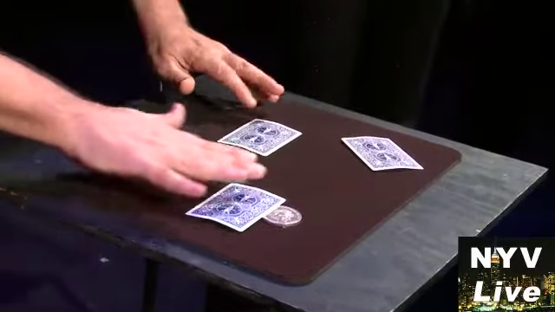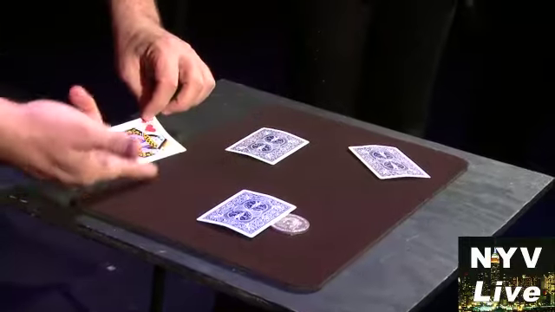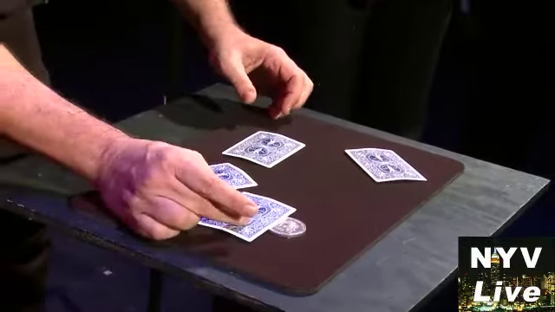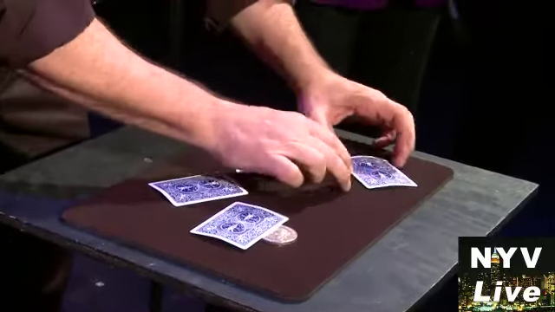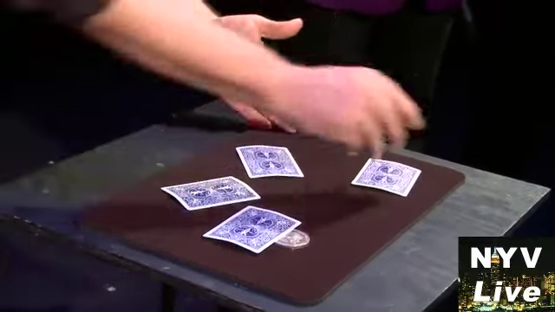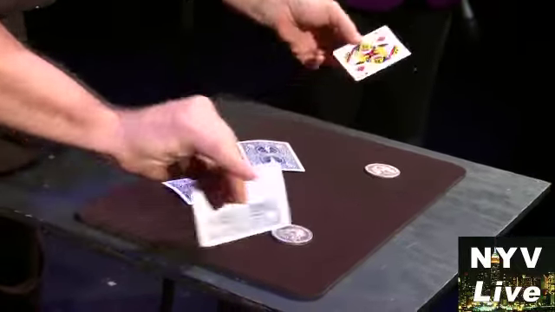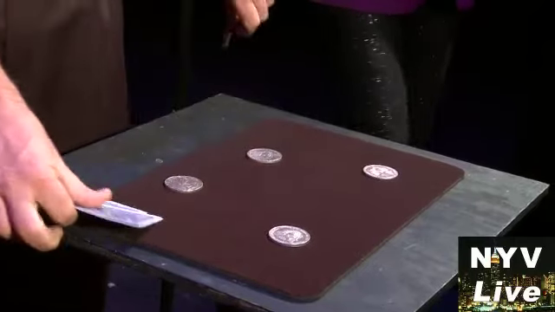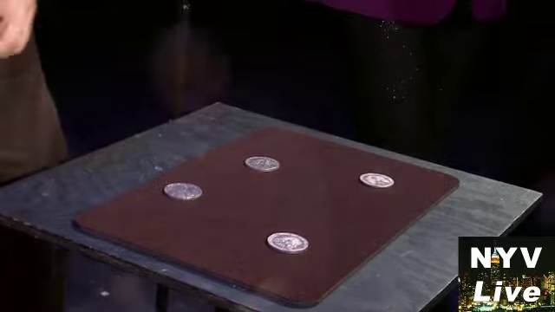See, now it gets a little tougher, because now you're ready for it. So I'll place one, invisibly, right here. There's one. Here's two. And three. Now there's one under each. When I snap, they reappear. Wow. Bravo.